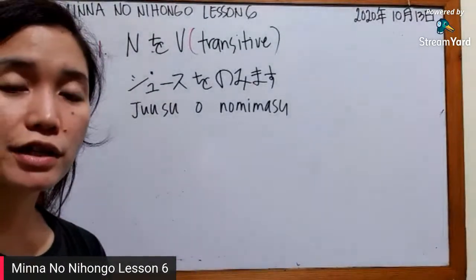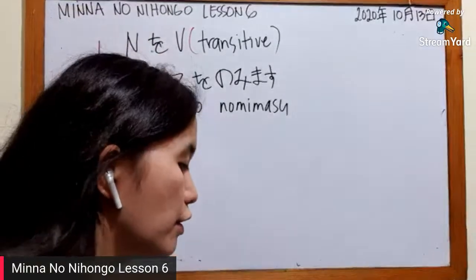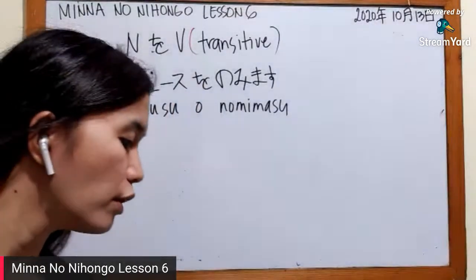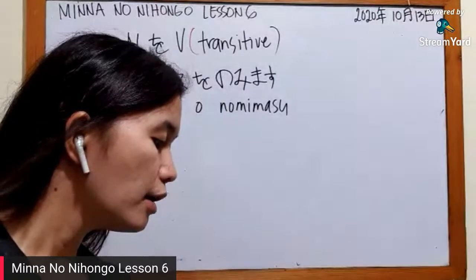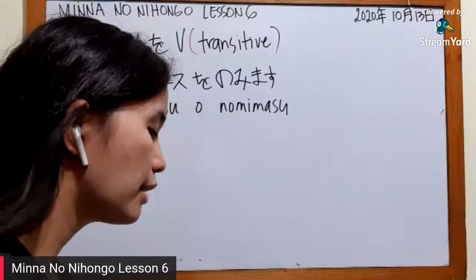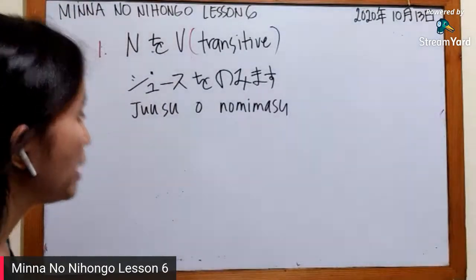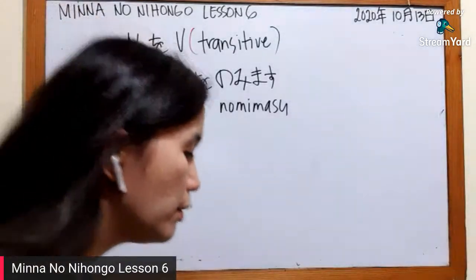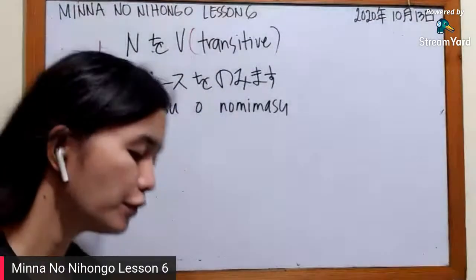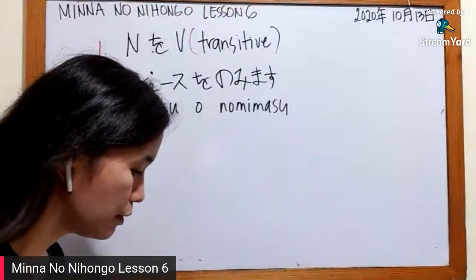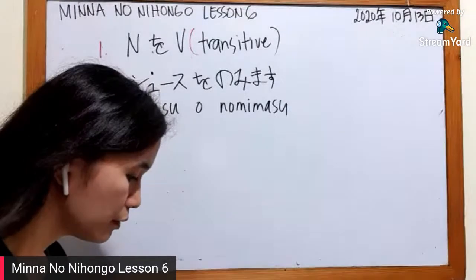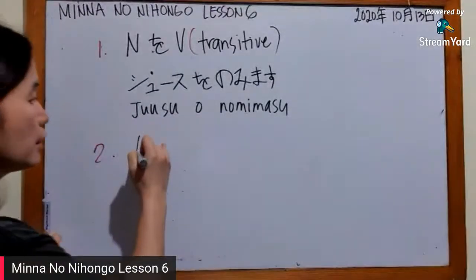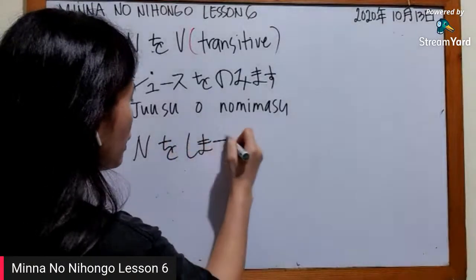So in our vocabulary yesterday, we studied lots of different verbs such as eat, drink, smoke, see, hear or listen, read, write, buy, and take, and also the do and meet verbs. And we also studied the nouns, right? So, for example, in this number two, we will write our example.